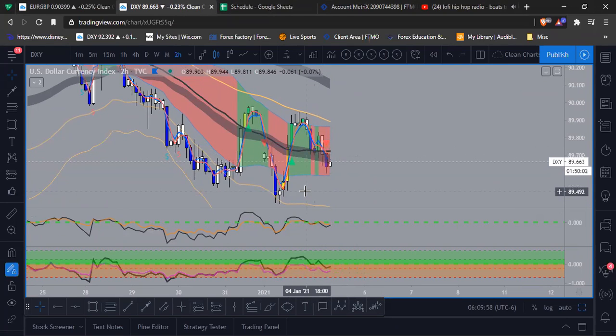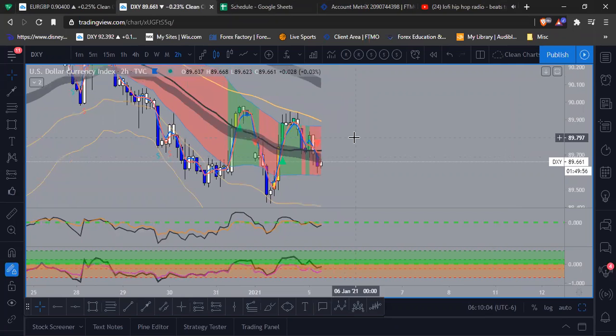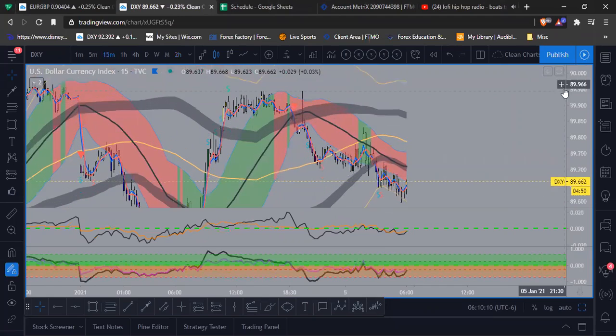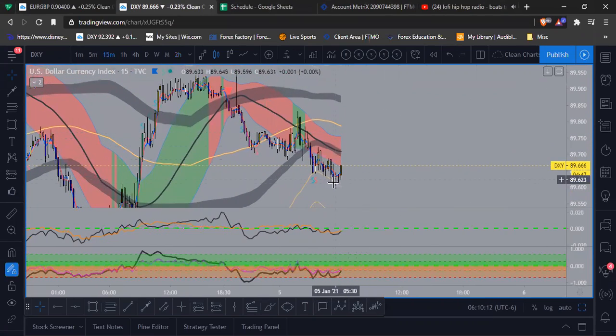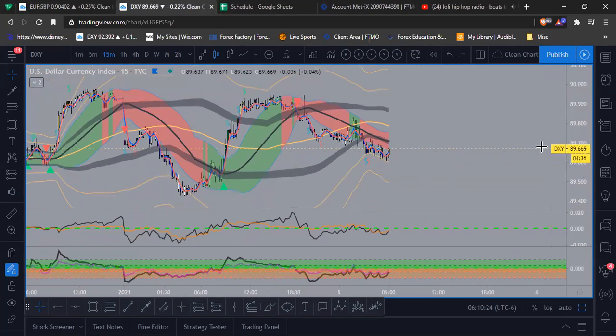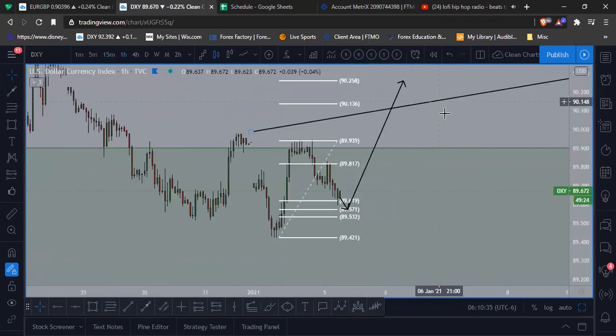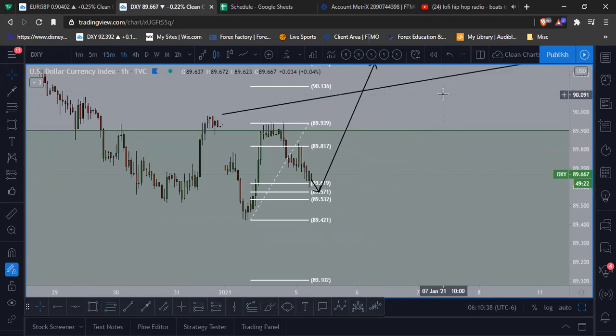But sometimes arbitrage doesn't necessarily line up with fibs. Sometimes though, a lot of times it does. Again, I'm mostly looking for this 15-minute to call for a buy for me to get that confirmation that this is going to continue to the upside. But I do believe, hey, even that 61.8 fib that just got hit, maybe that's all we're going to get from the DXY. But you guys know, anywhere between the 61% and the 78.6 is where I look for price to continue to whatever pathway I think it's going to go, at least for those who watch me on a consistent basis. All right, so let's see. Let's go on to Euro USD.